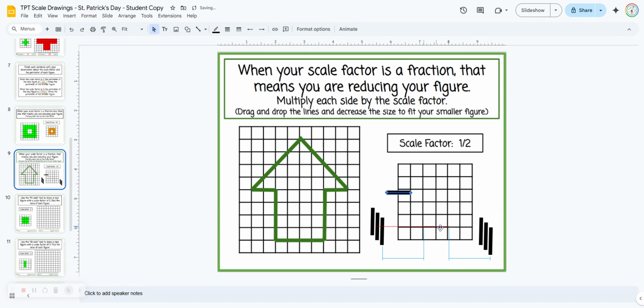So if we start at the bottom, this is 4 units going across, and we multiply times 1/2, we're going to get 2 units. Same thing along each of these sides. Then these little pieces here are 2 units. They divide by 2 or multiply times 1/2. They'll now be 1 unit. And they might want to play around with these a little bit. They're just a little bit tricky to move.